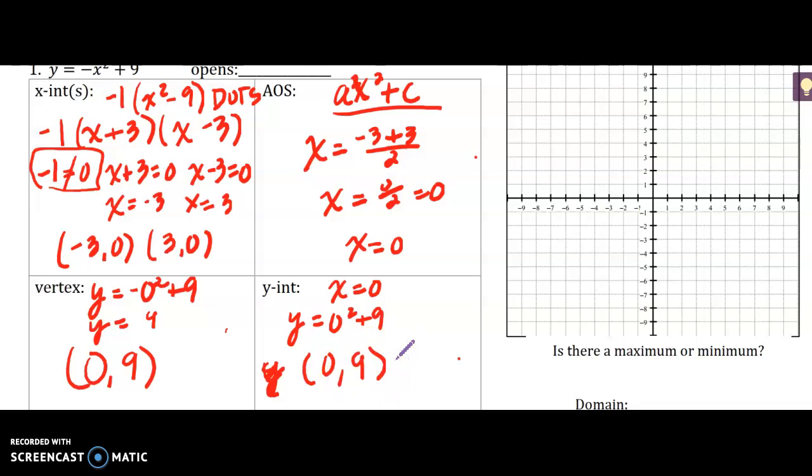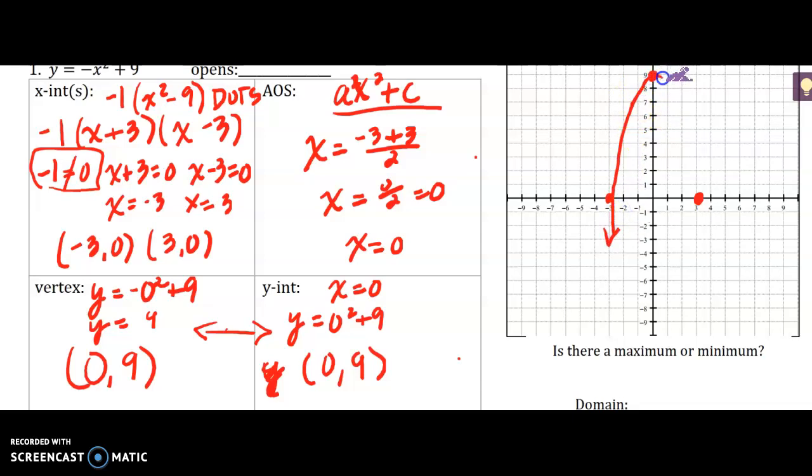So you might remember we encountered this before, that when your equation is in the form of ax squared plus c, both the vertex and the y-intercept are exactly the same. So let's see how this looks on our graph. So when we plot these, we need to see if we have enough points to actually make our graph. So I have one intercept at negative 3, one intercept at positive 3, and my vertex is at 0, 9. And it looks like actually this time 3 points is going to be enough to actually draw my smooth curve.